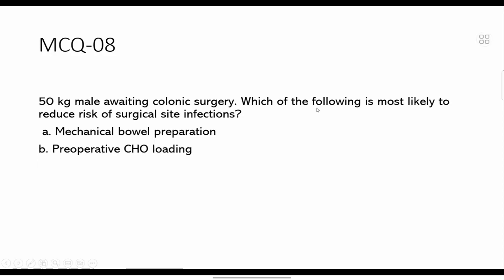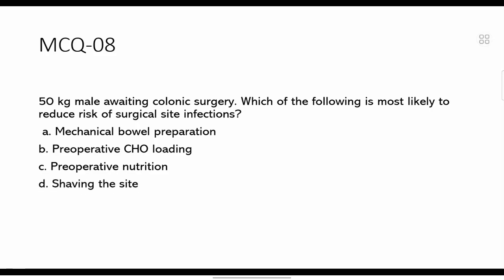Preoperative carbohydrate loading is to promote healing, not associated with surgical site infection. So that is also a false answer. That is to improve post-operative healing. And preoperative nutrition, so there can be some kind of support for the prevention of surgical site infections with better nutrition, but that is not the best answer for this, because nutrition is again to promote healing. If the patient has good nutrition, healing will be promoted.